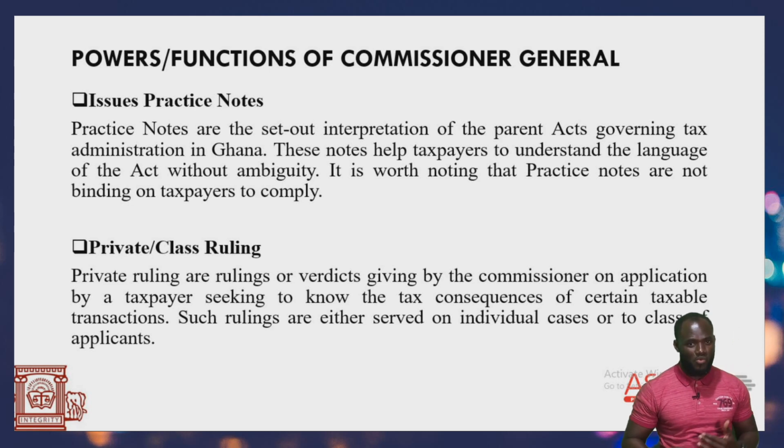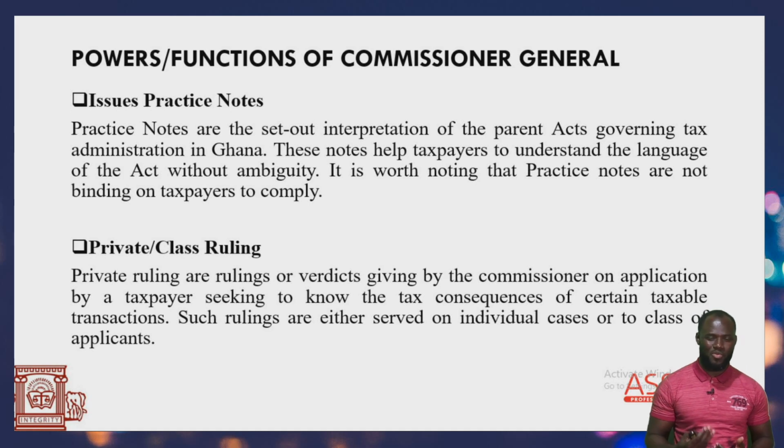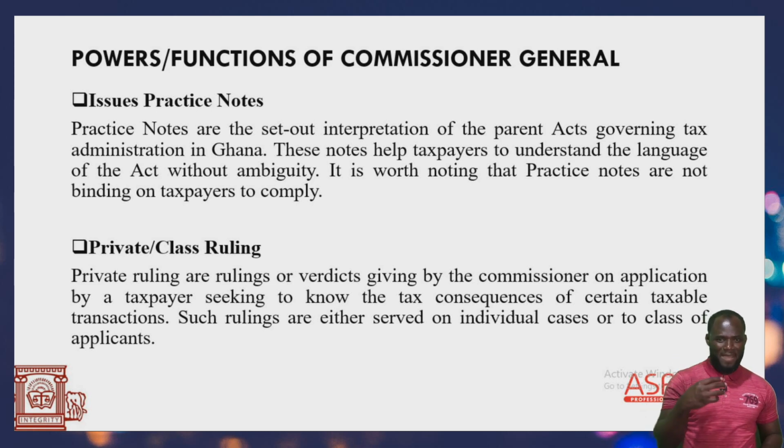Okay, so when I talk of ruling, it's just like going to the court where the court gives a ruling on a certain case. In a similar vein, the Commissioner General is seated like a high court judge, like a judge of a sort in his own court. What that means is that if you are a taxpayer embarking on a certain transaction where you are not certain of the tax implication of that transaction, you can simply apply to the Commissioner General to give his or her verdict regarding that transaction, trying to know what should be the tax implication on that transaction that you intend to carry on with.